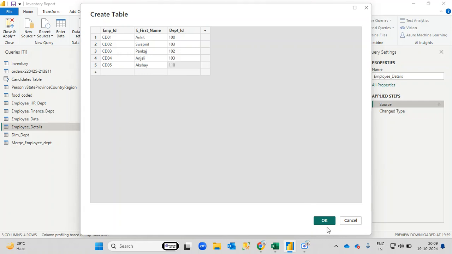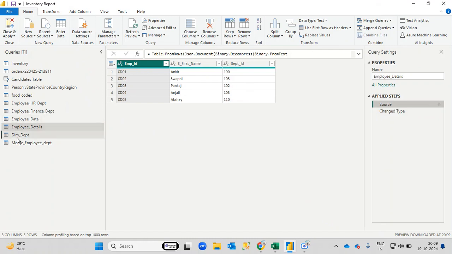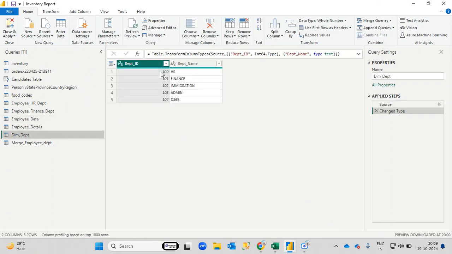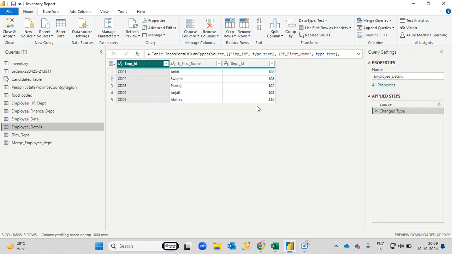This 110 ID is not present in the department table. See, we have 100, 101, 102, 103 and 104, but 110 is not there. But suppose I give department ID 110 for Akshay.